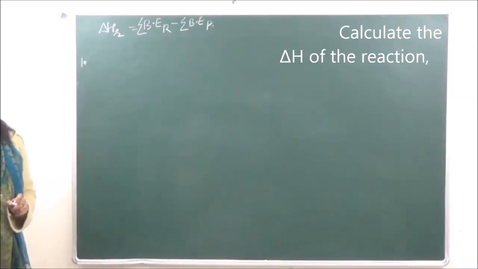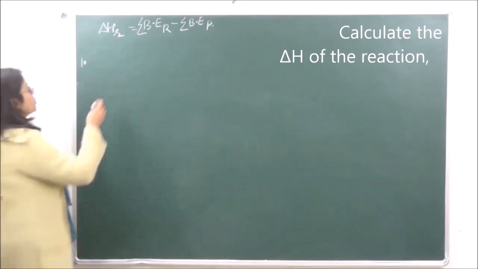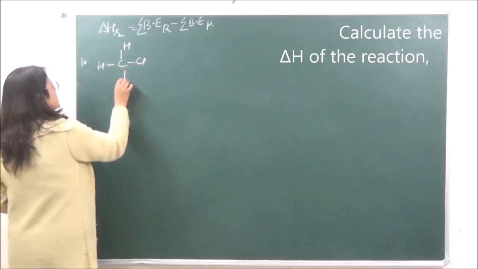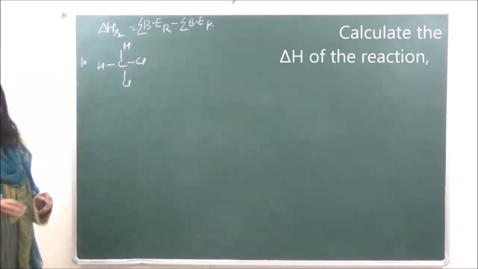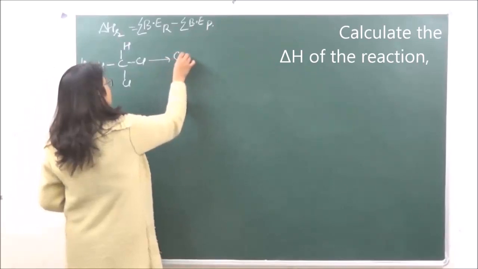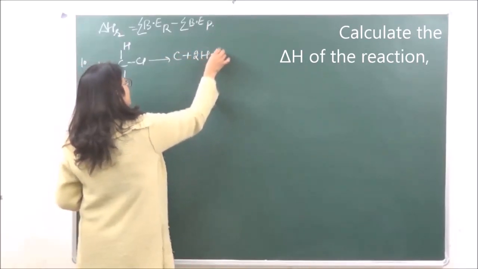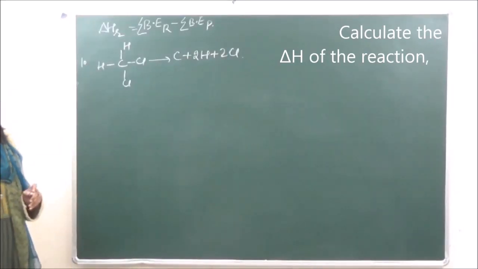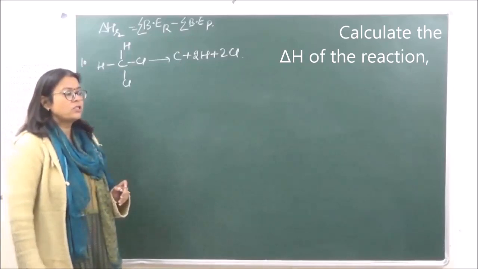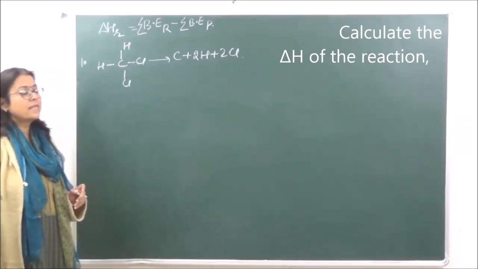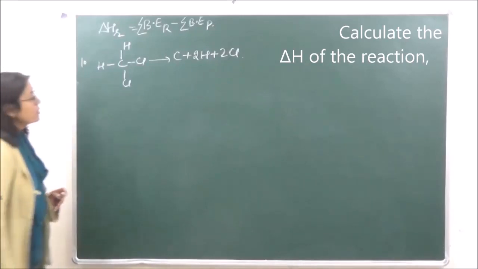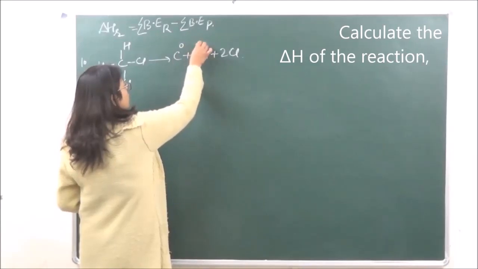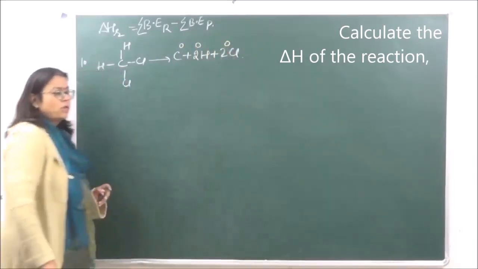First question जो है that is calculate delta H for the given reaction. So they have given us a reaction over here. ClCl and C plus 2H plus 2Cl. This is what they have given to us. Now remember over here that whenever we are talking of bond energies, the bond energy in the elemental state, that is always going to be equal to 0. It is but obvious because there is no bond formation which is taking place over here. So इसकी जो bond energy होगी 0 होगी, इसकी भी 0 होगी और इसकी भी 0 होगी, right?